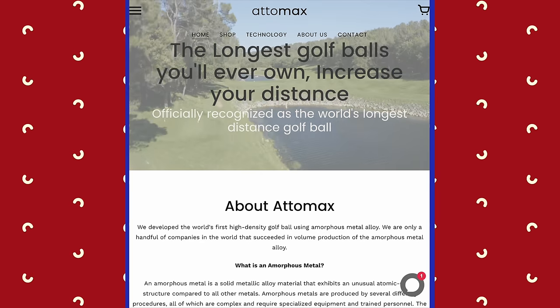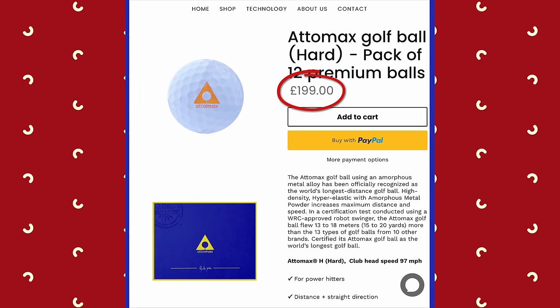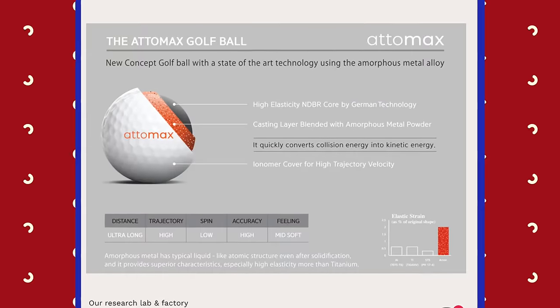Before we explore the inside of this golf ball — because that's where the biggest technology story is — what are they? Well, they're called Atomax. I saw them online last week and bought them straight away. I've never seen a box of balls so expensive in my life. I thought they'd be some gimmick or a high-end product, but then I dived into it and saw the technology.